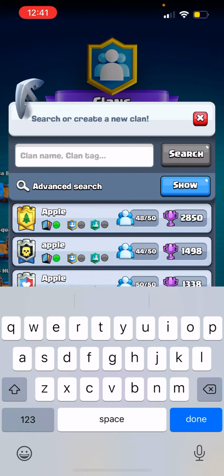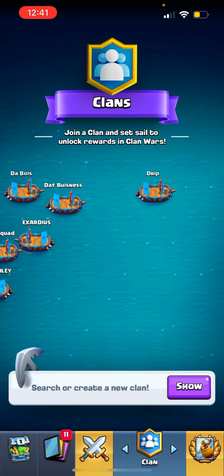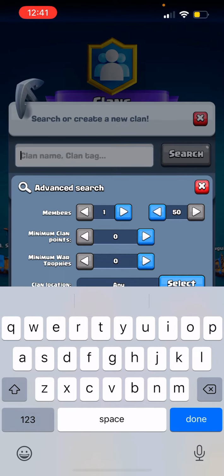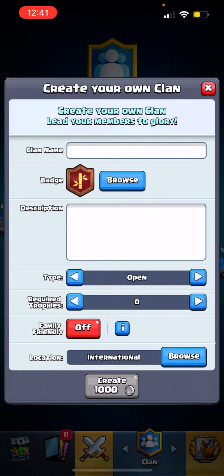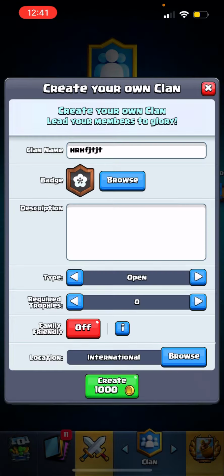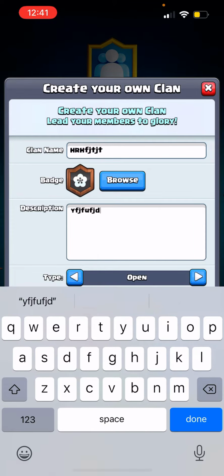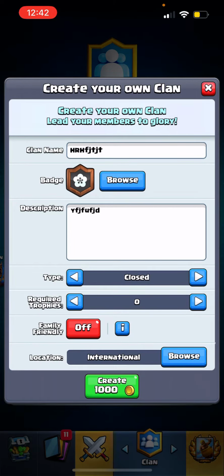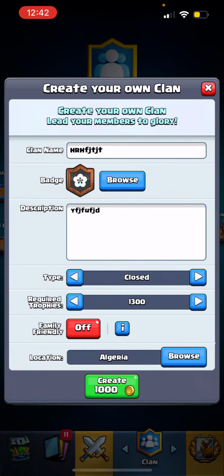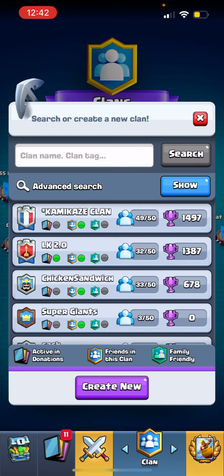Or you could create your own clan by pressing this and then press create new. Wait, let me do it. Create new. You can make a clan name like this. Then browse the badges. Write a description. Type, open or invite only or closed. Require trophies. Family friendly on or off. And then location, which you can pick. And then you just press create and spend 1,000 gold.